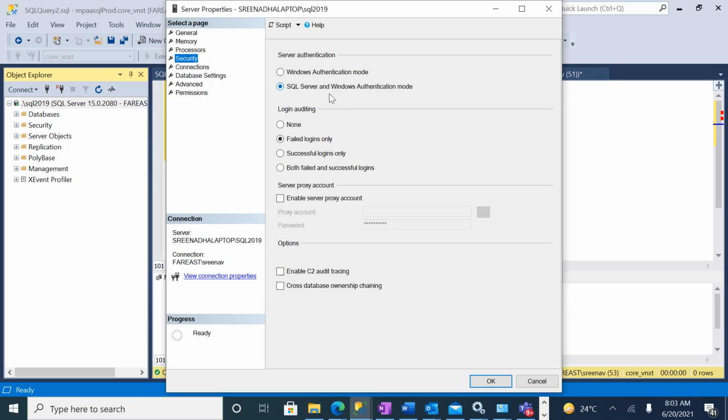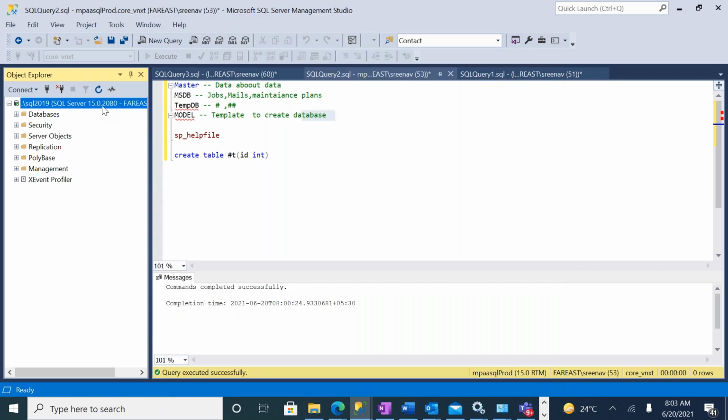There are two authentication types. We can keep either one of them active and the other inactive. If I go and activate this, the Swapna user and Ram user will not work, because those are all SQL authentication users. But if we enable this, then both will work. So this kind of setting is available at the server level. Make sure that you go and verify the server level settings.